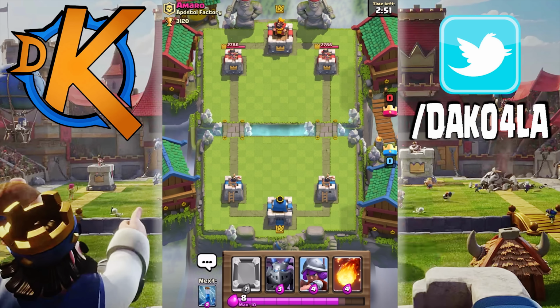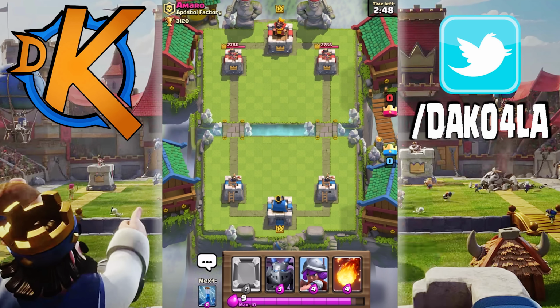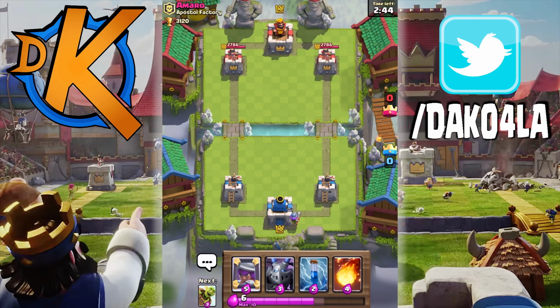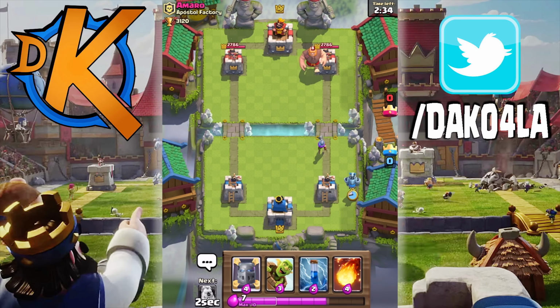All right, match number two, here we go. So we lost the first one. We're gonna go ahead and throw the Musketeer down right there. I don't have my Ice Golem yet, that kinda sucks. All right, we're gonna go ahead and throw down our Mega Minion.